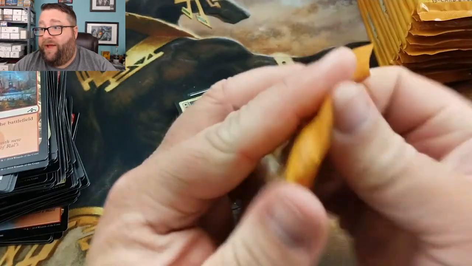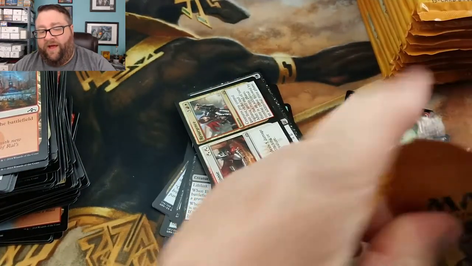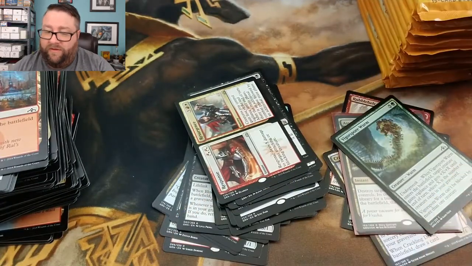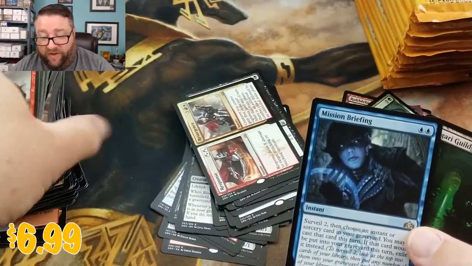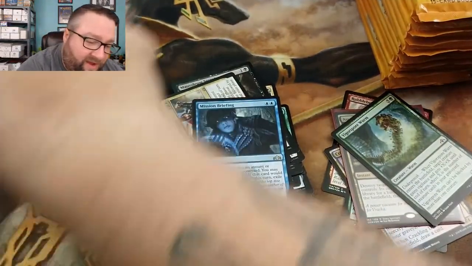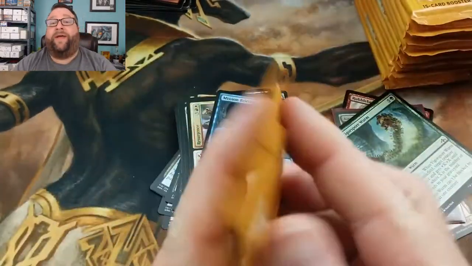How we at on time? We're sitting at 12 minutes, and we have gone through a box. I'm digging it. What do we get here? We got ourselves, not that card. A Mission Briefing. Sweet. All right, let's go ahead and scoot this stack back. Go on to that next stack.